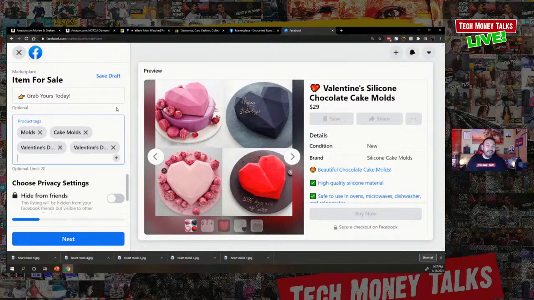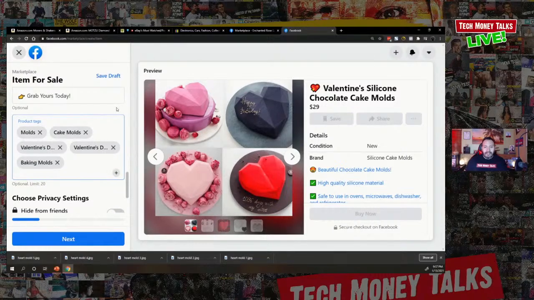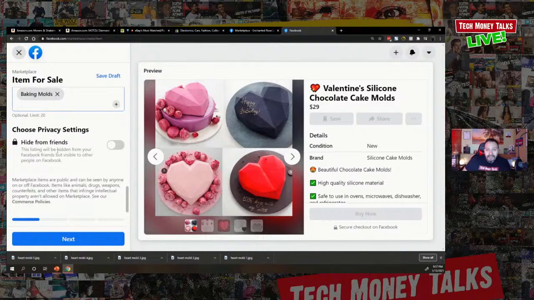Valentine's Day cake. Baking molds. So those are good.